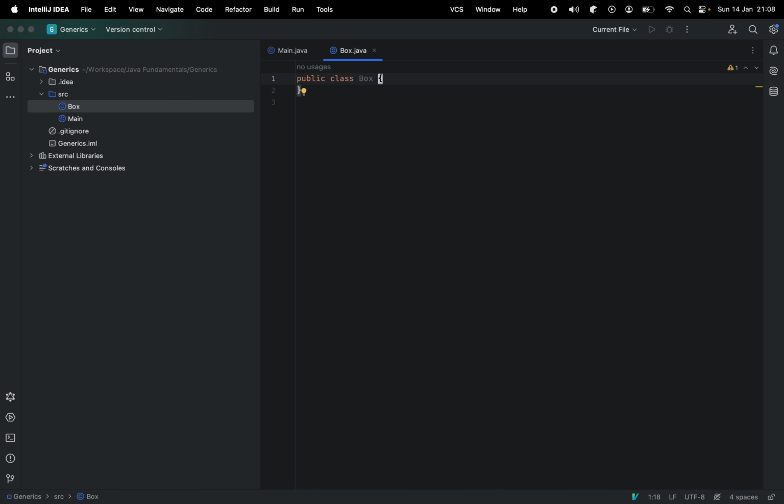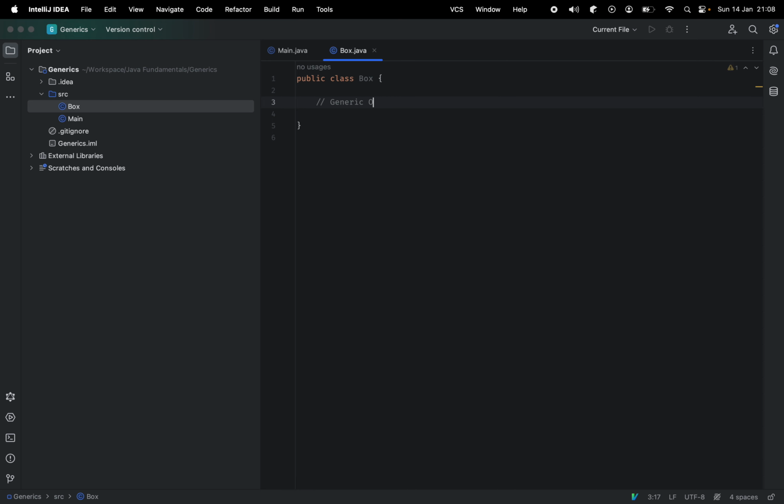Obviously we have a box and that can store something. I might have a box of books. I might have a box of mugs. I might have a box of laptops. I'm just listing everything that's in front of me right now. But yeah, that's the concept. So we have this object and we're going to make this a generic object.